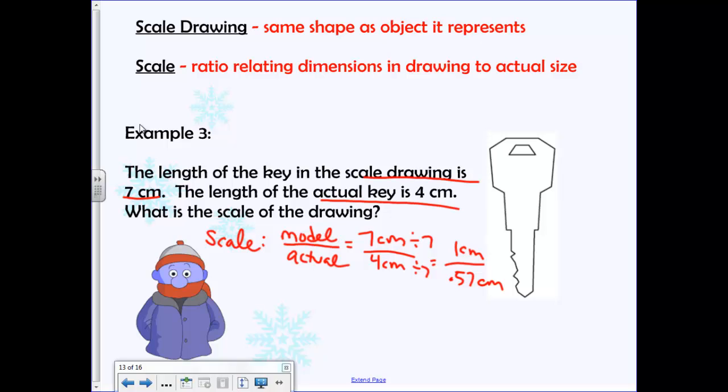What happens if you have centimeters on the top and centimeters on the bottom? They basically cancel each other out. So what do we have? We have 1 to 0.57. In the model, it's 1 unit compared to 0.57 times as big for your actual. This is kind of what's called your scale factor. I haven't talked to you about that yet, but this is a new concept and we're going to work with it quite a bit more. From the model to the actual is 0.57 times as big as the model.